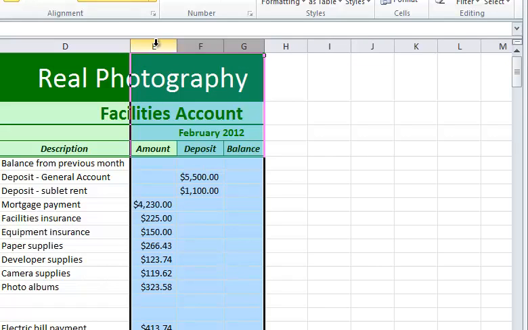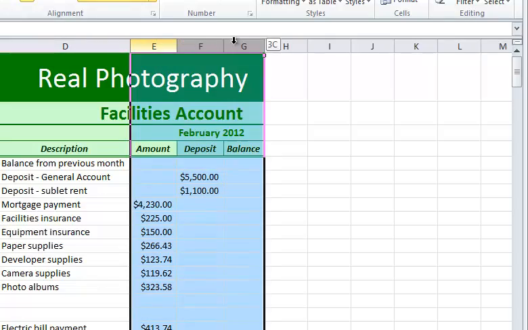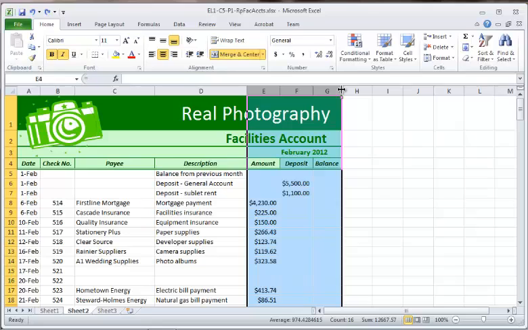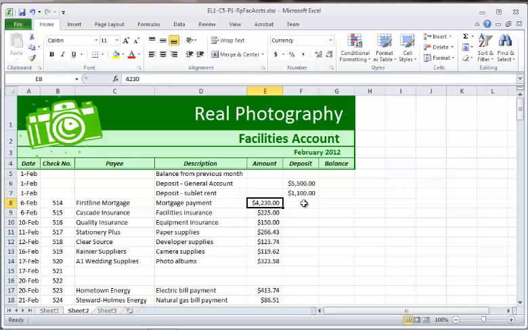So I highlighted the column headings like that, and then move to the far right, and when I have the double-headed arrow, click, hold it down, and then I have the width indicator there. I'm trying to match 10 so that each column could take about 10 characters, plus or minus.